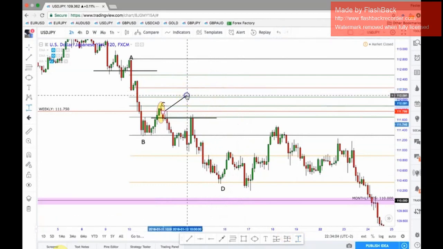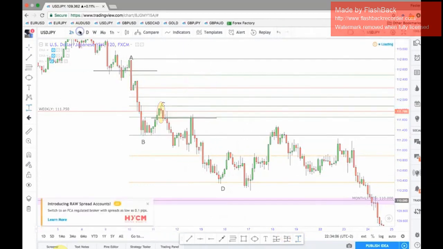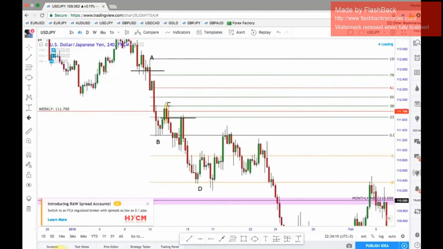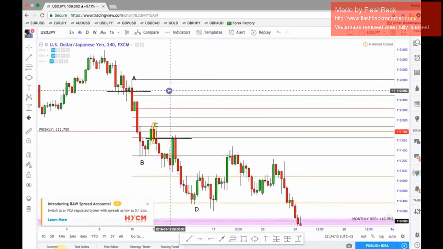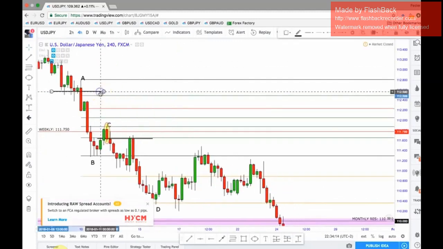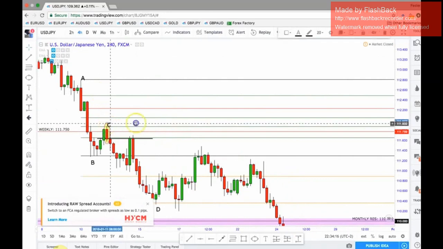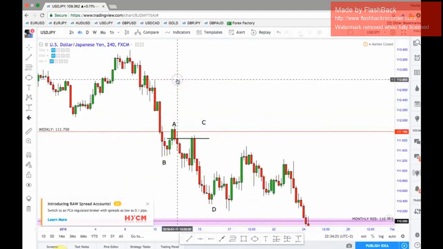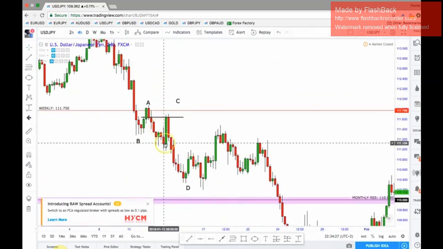Let me delete this. Let's go back to the 4 hour. So now once your ABCD pattern completes its move, your C now becomes the new A. So let's just move the C out of the way for the meantime. Let's delete that. So this is now your new A leg, okay? So let me delete the fib as well. So where's the next level? So this is A. Could this possibly be B over here?